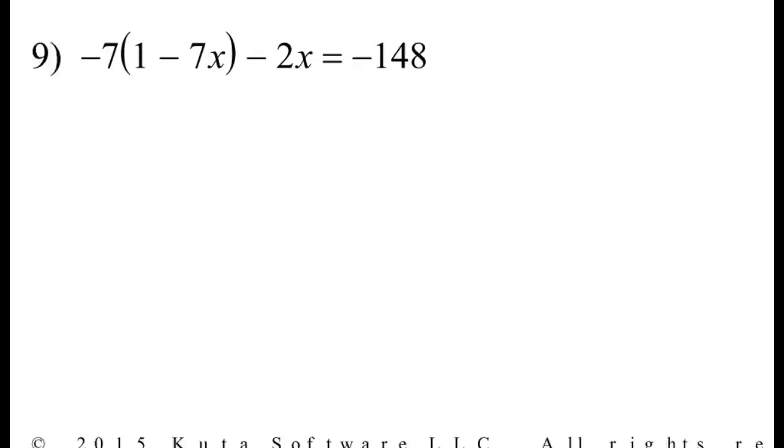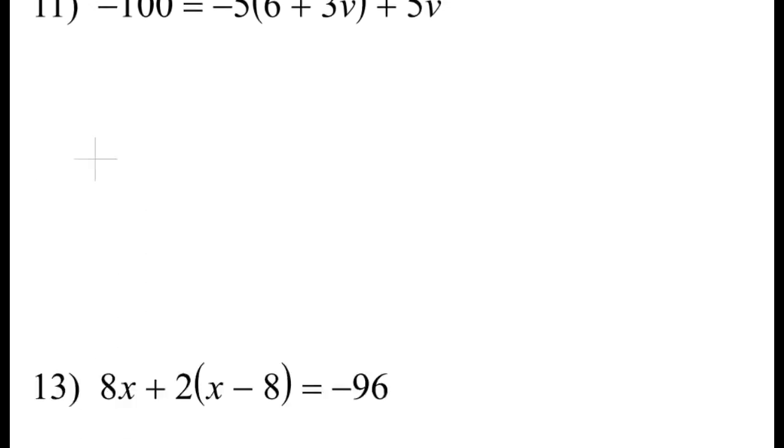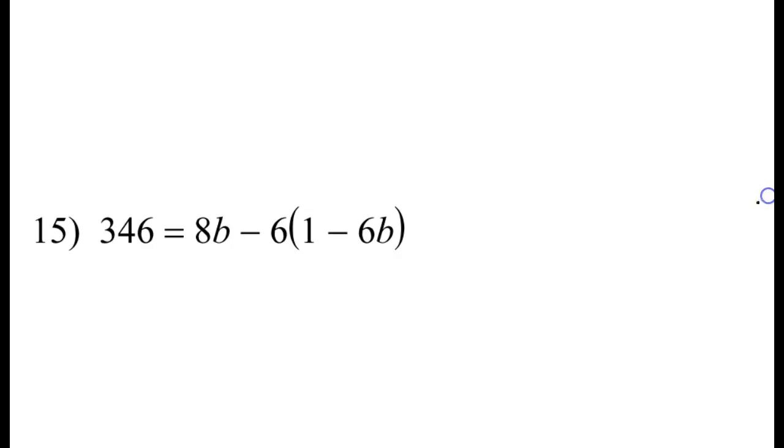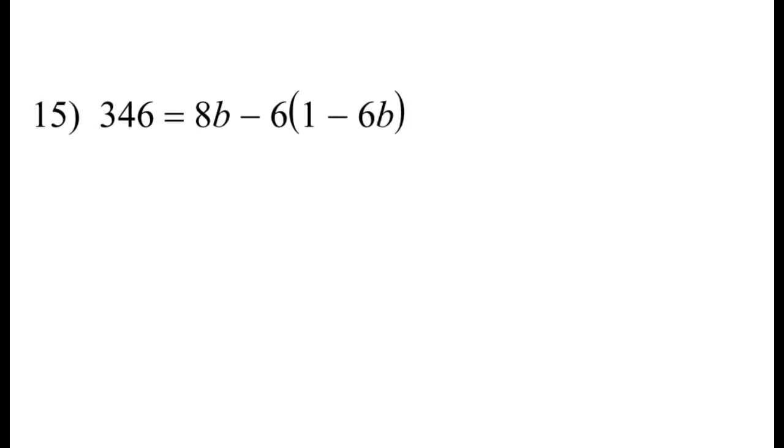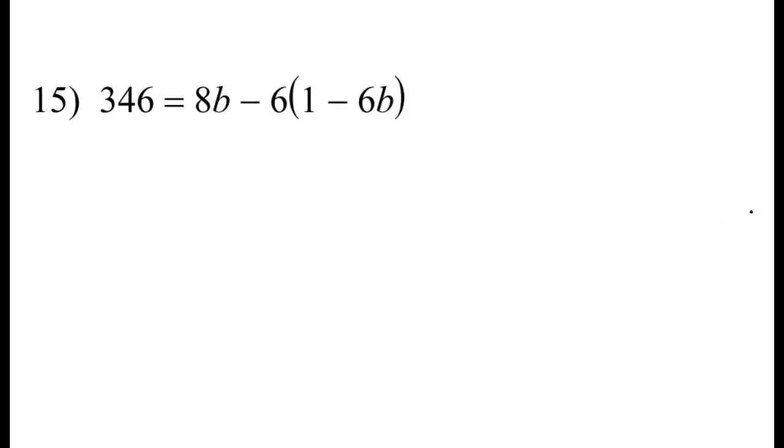Let's skip down to the back. Let me show you the most common mistakes. Skip down to 15. Okay, not a trick question, but sometimes hard to answer correctly. What number is in front of the parentheses on number 15? Negative 6. That's the hardest part, I think, about this whole assignment, is answering that question.